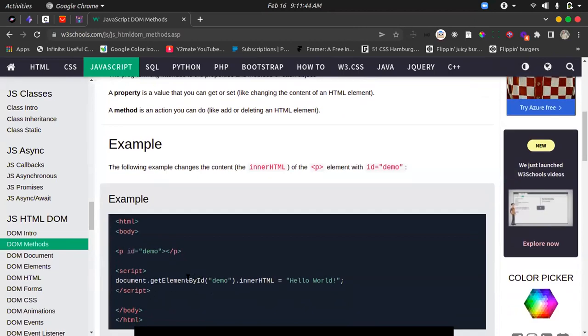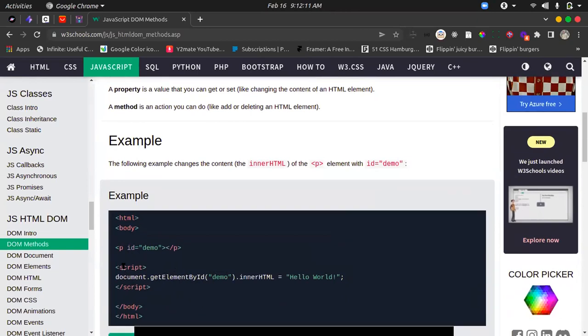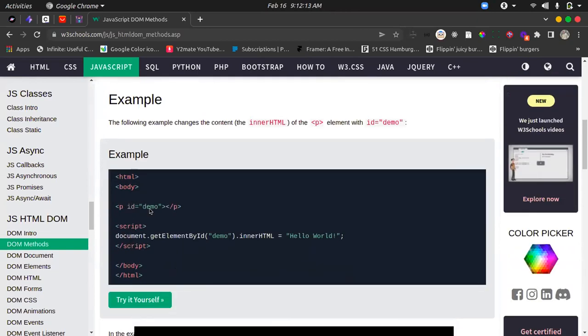Sometimes it's by a class, but you know what an ID is? An ID is a selector. You use it to distinguish between features. Let's say I have a certain layout that has an ID of demo. I'll be able to distinguish it from another tag. Let's say I have two P's. To distinguish between them, I can give them IDs or classes, but ID is more specific. So we want to get the element by ID of demo. You can see in this whole web app, there's one that has an ID of demo.